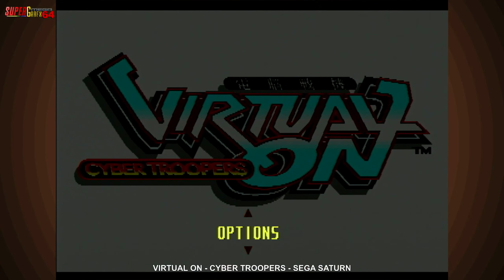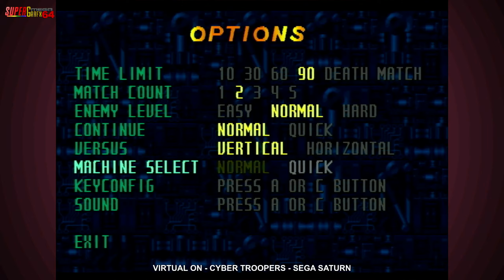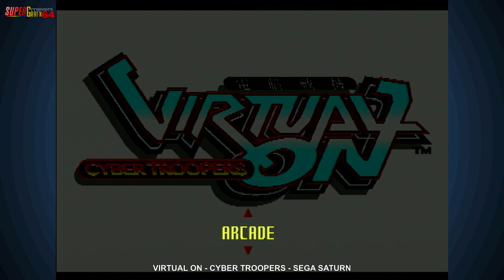So there are some options here on the Sega Saturn version. So we can take a look at some of that stuff. And quite a bit of stuff you can configure however you choose to do it. Split the screen different ways. That's pretty cool. We're just playing with the standard D-pad, not any kind of special stick. Although this does support the twin sticks, which I think is only available in Japan. I have to double check that.